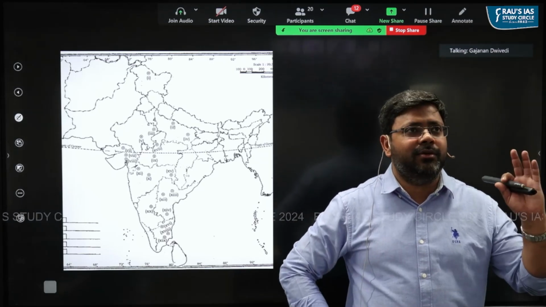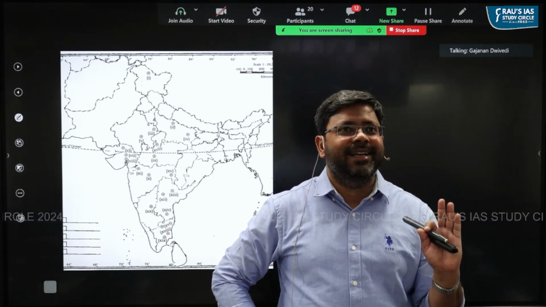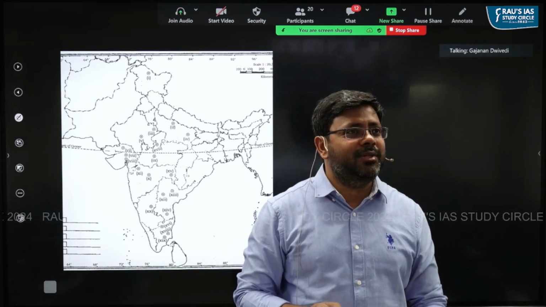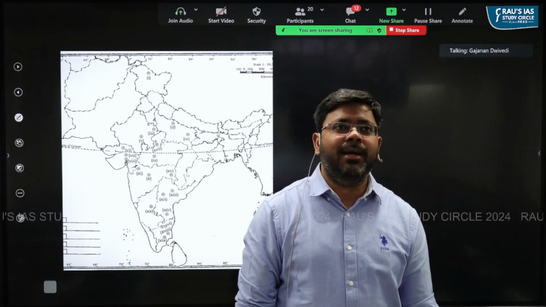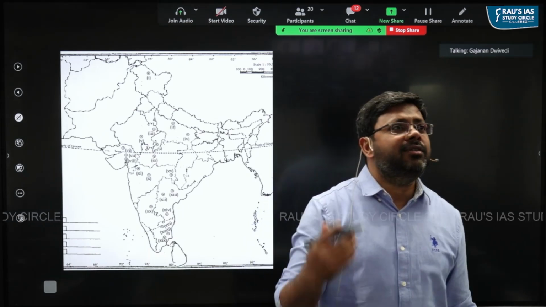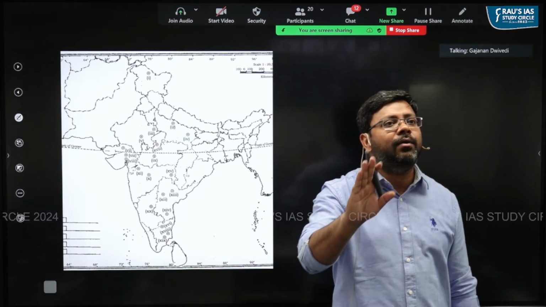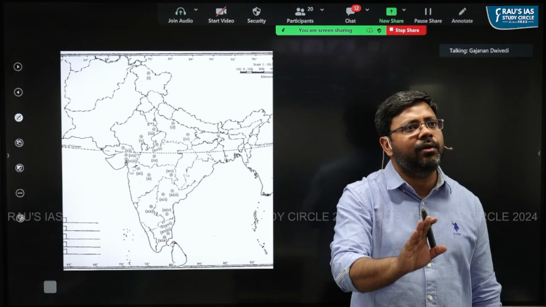No, we will not. Then certainly if you're not going to mug up the picture of Noor Jahan, then why are you trying to mug up the maps? That is also a picture. You should just try to be careful in observing the map section. That's all. This is all you have to do, carefully observe that.